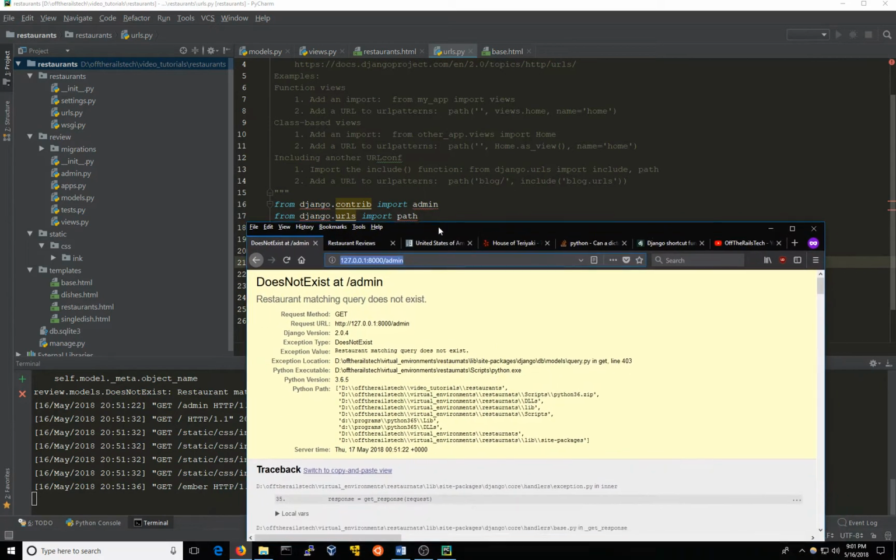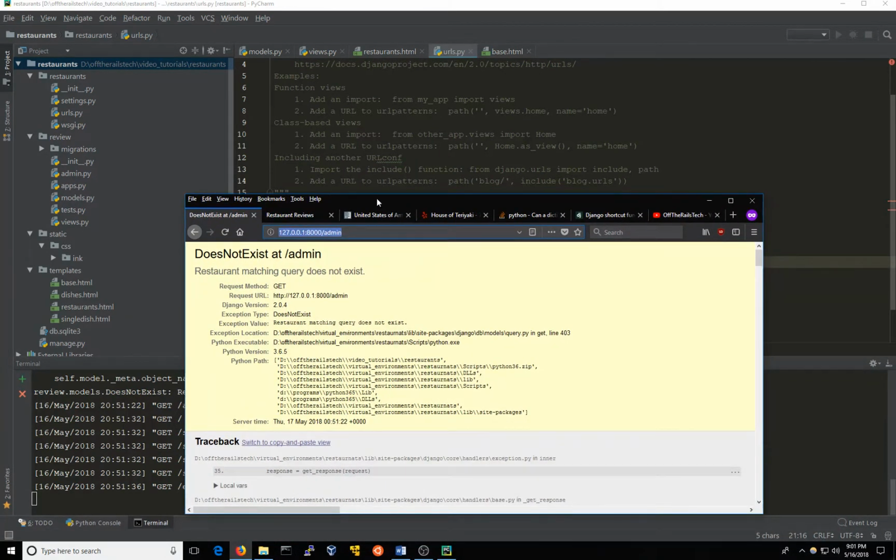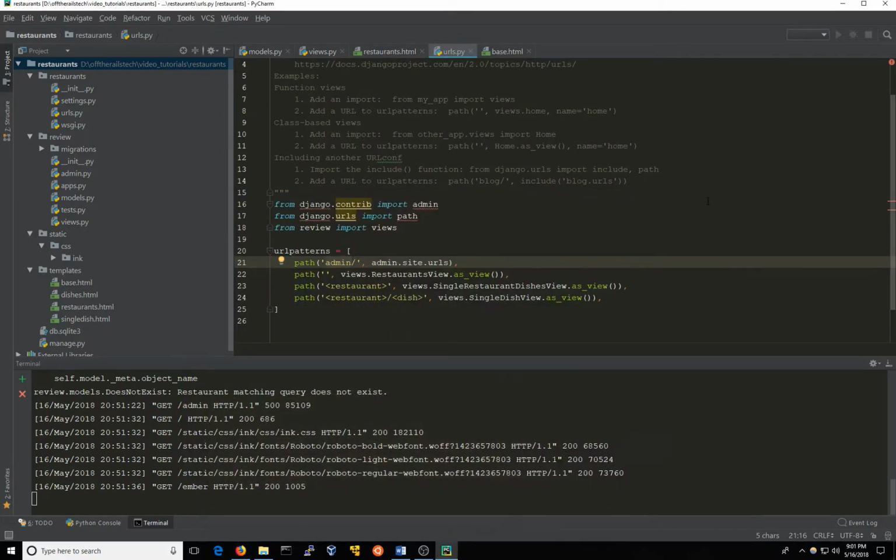We could probably fix this a couple ways. One way, if we really wanted to keep this URL structure, would be to use regular expressions. The other way is to change our URL structure, which is the approach I'm going to take. So instead of having a variable here at the root, we're just going to bump everything up.